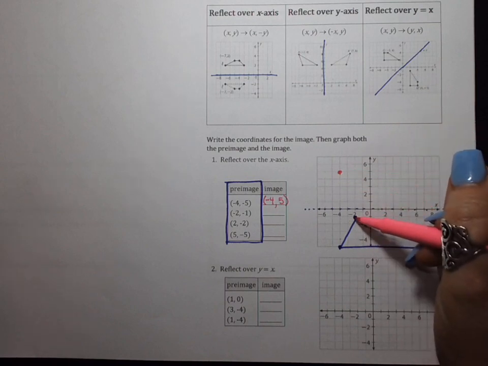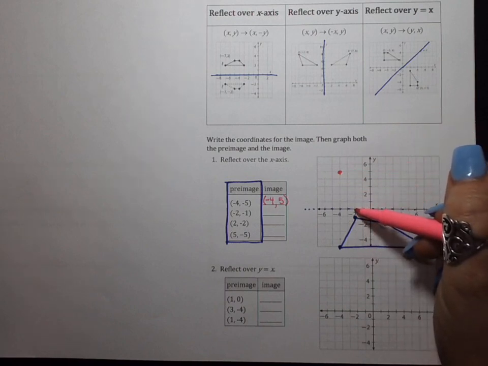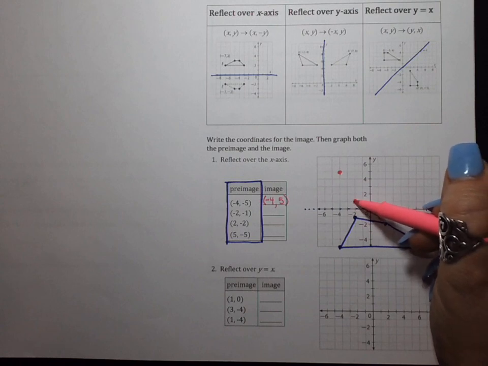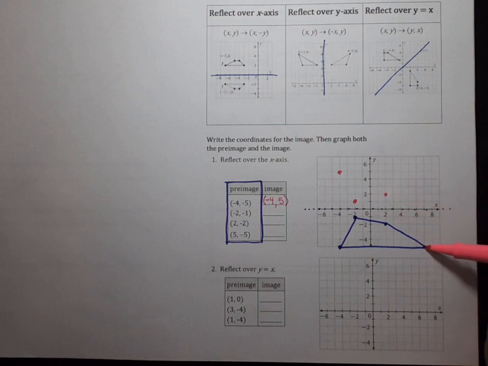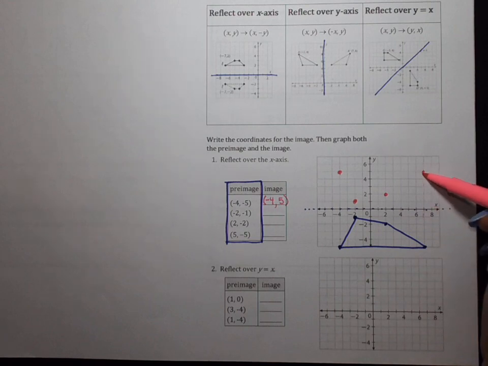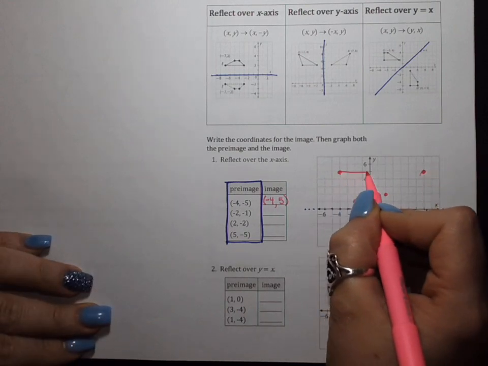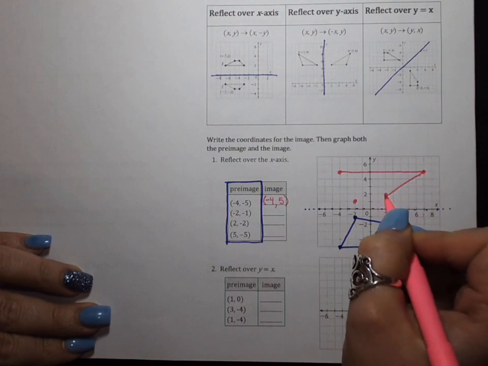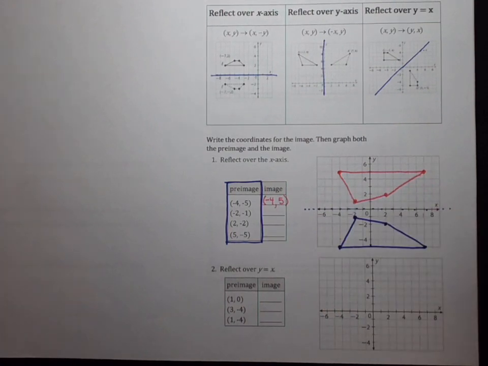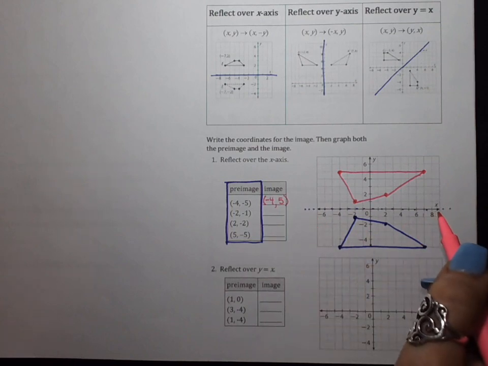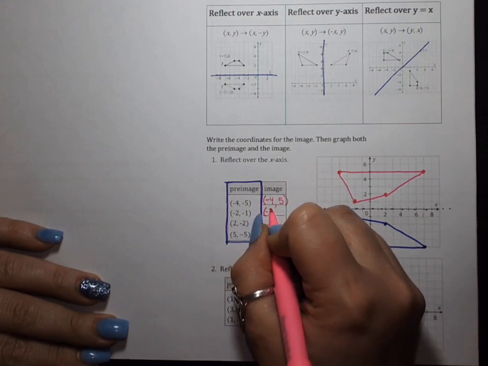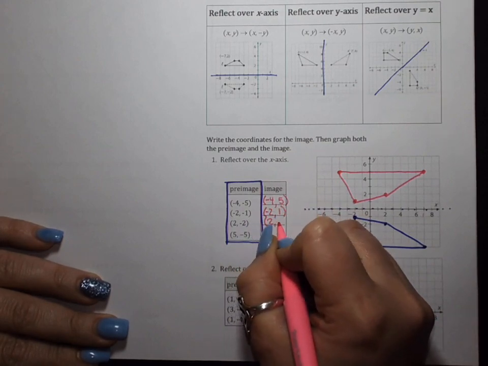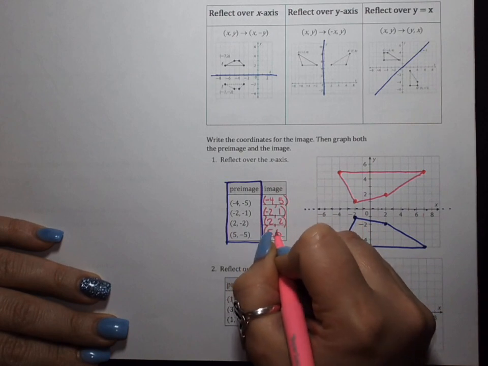So for example, if we start at this point, we are one little hop away, so we're going to be one hop away on the other side. Here, 1, 2, so 1, 2. And then lastly, we are 5 away, so we will be 5 away here as well. Alright, so that is our image after we've reflected it across this line, the x-axis. So my points are -2, 1, 2, 2, and 5, 5.